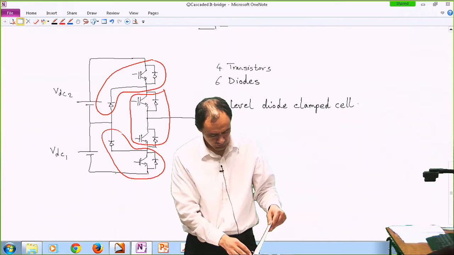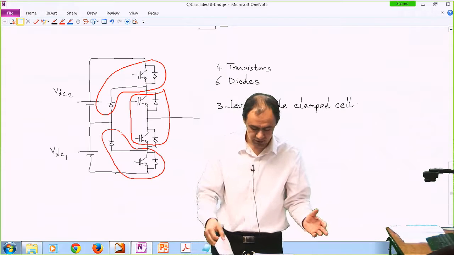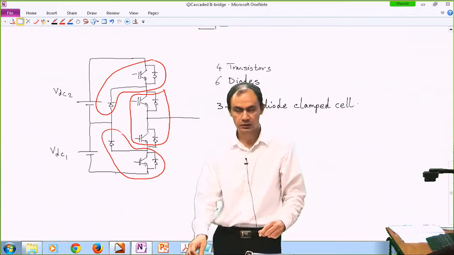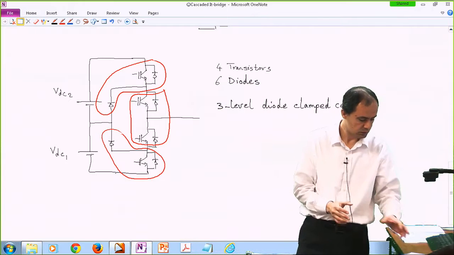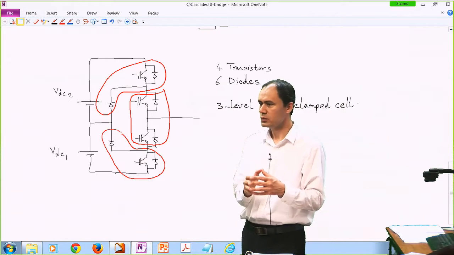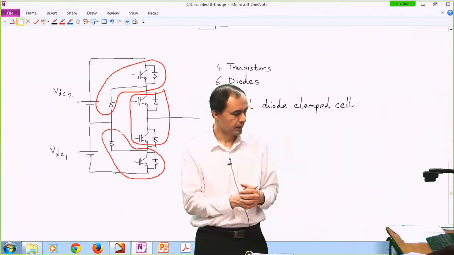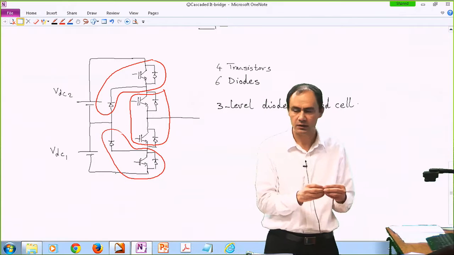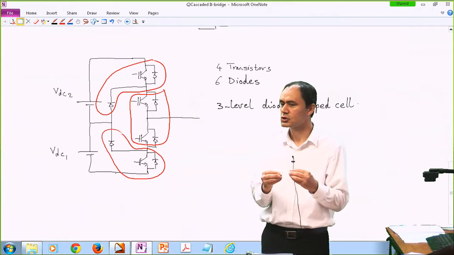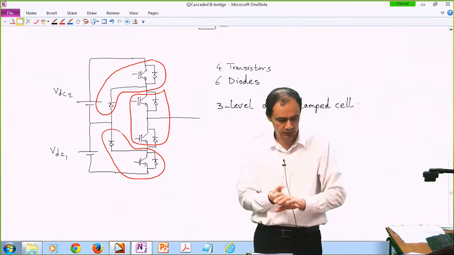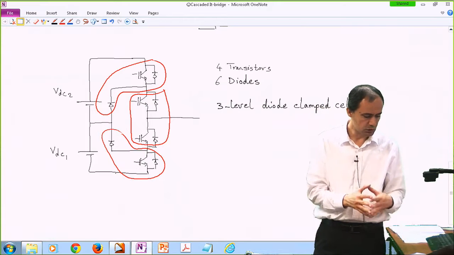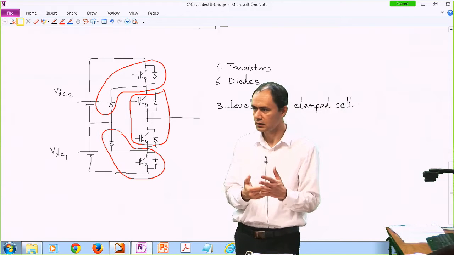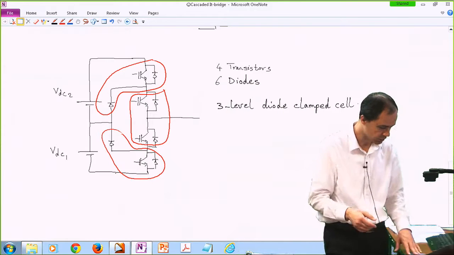So the next question would be, okay, in this diagram, we have VDC1 and VDC2. First thing that you're going to observe is they are the two sources, assuming that they are two independent sources, are placed in series with each other, which may or may not be a good thing. Remember, there is a distinction between this topology and the cascaded H-bridge topology. In the cascaded H-bridge topology, the sources were kind of floated, okay? They were not placed in series with each other. Over here, this could be considered as an advantage because these two sources are not floated. They are kind of in series with each other.